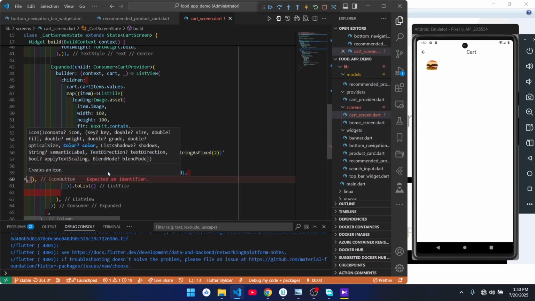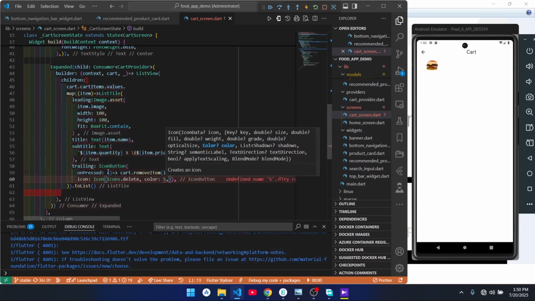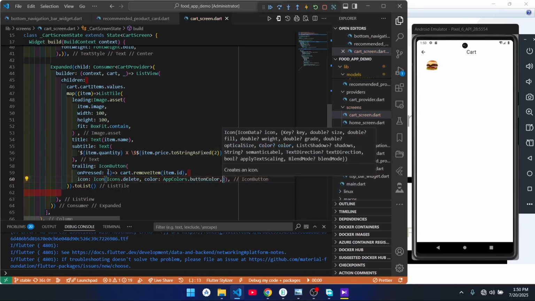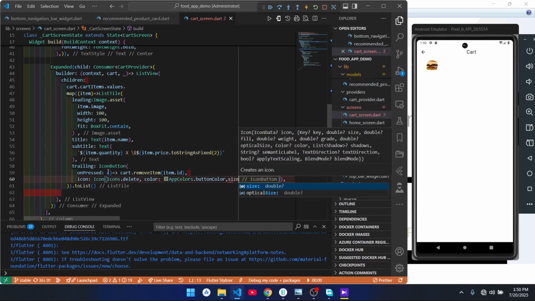We use our custom colors, so Colors dot button color. Then we give it a size of 40.